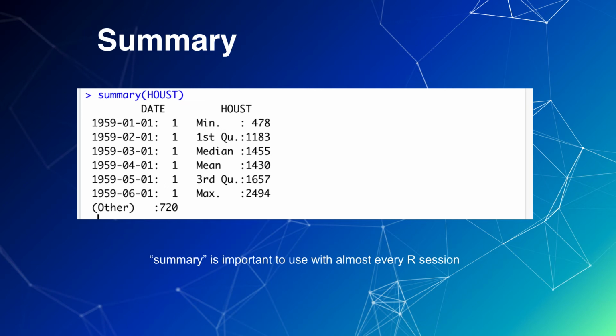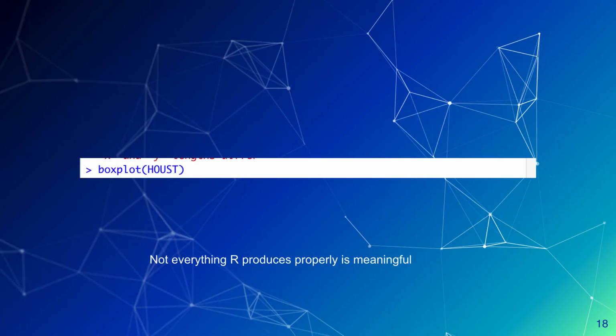it gives a mean, it gives a median. We see here 1455 is the median. That's the in-between number of the whole range between 478 and 2494. And the mean, given a data set that size, you see that it's pretty well balanced. There's only a difference of 25. So percentage-wise, that's pretty good, or it's indicative of a balanced data set.